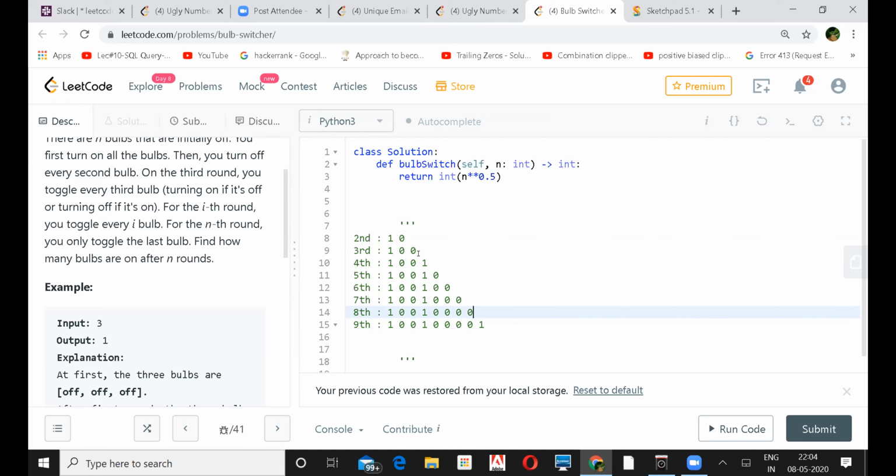Okay. And 8 is 2 raised to the power 3, so a prime number raised to an odd power will always result in the off state. Oh, okay. So whatever is raised to an odd power, it is going to be off. That might make sense. And 2 raised to an even power will be on. So then it is a perfect square, right? Yeah, exactly. And 2 raised to an odd power is off.